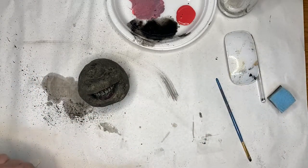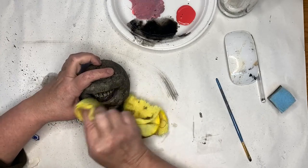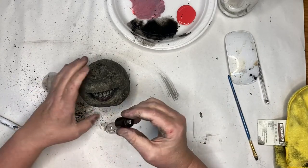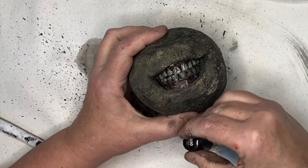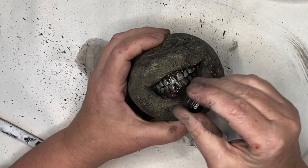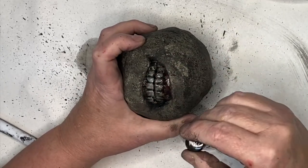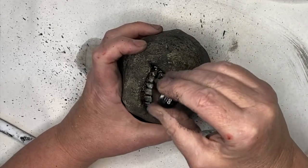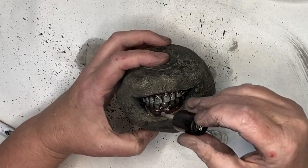Now we'll go back and really make sure his teeth are clean before I put the varnish on them. There we go. And now I'll give him a good tooth polish. I'm going to use lots because it's nice when you have a bit of zombie drool. The contrast is really good between the rough of the stone and the shine and smoothness of his teeth. There we go. One more zombie.